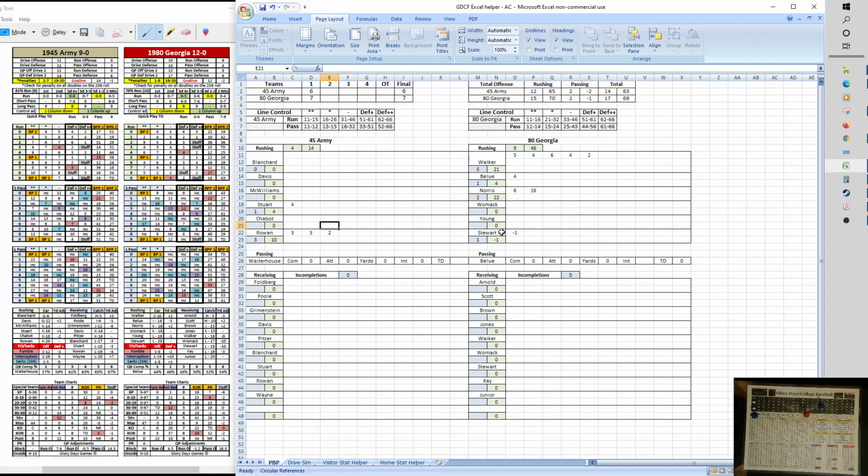Roll of 4. Of course, it will be a run. And roll of 12. Finally, Glenn Davis is going to get a touch. So 23 for Army, and 23 on the line control is a 1-star result. Roll of 5. And that's going to be a 3-yard gain for Glenn Davis. So second down and 7 from the 43-yard line of the Bulldogs.